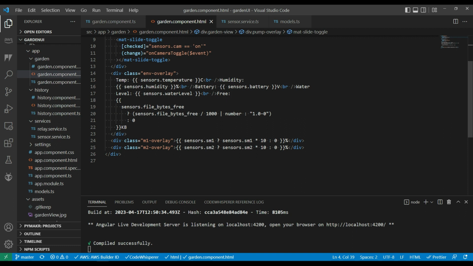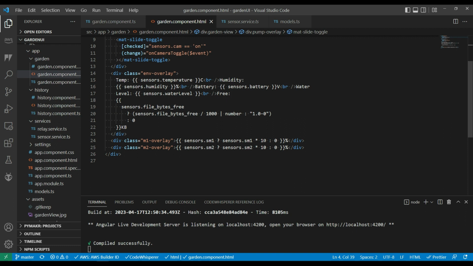One interesting thing here is being able to deal with where these aren't filled in initially or aren't being returned. What this is saying is, if there is a sensors SM1 property, where the question mark is just checking that the property exists, then it'll multiply the sensor value by 10.